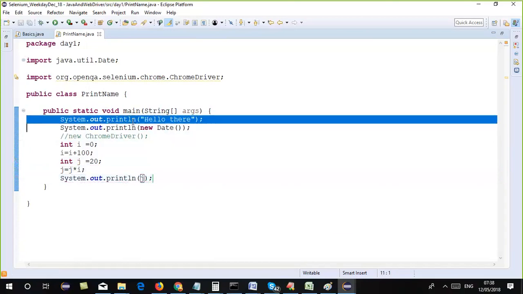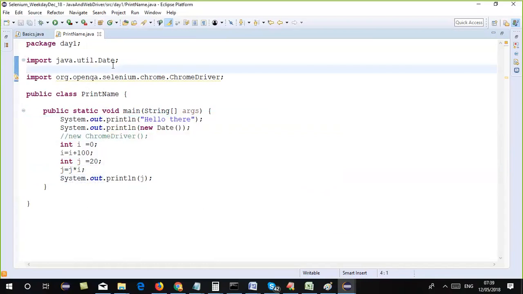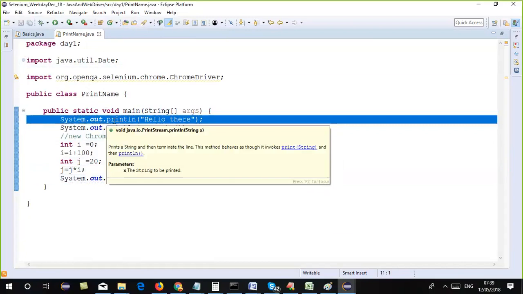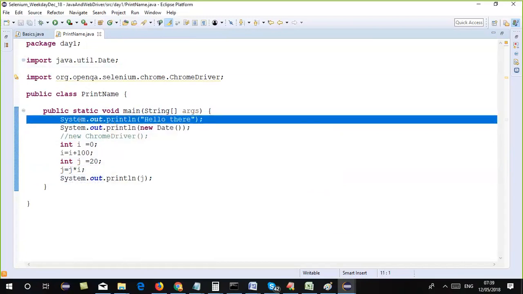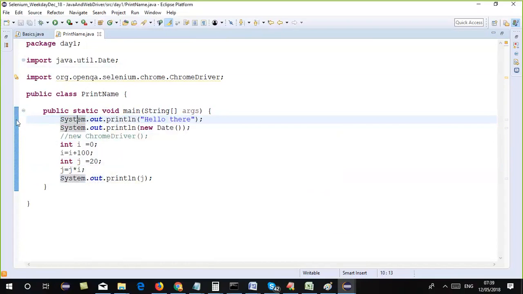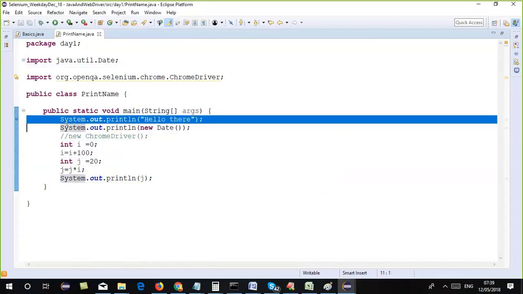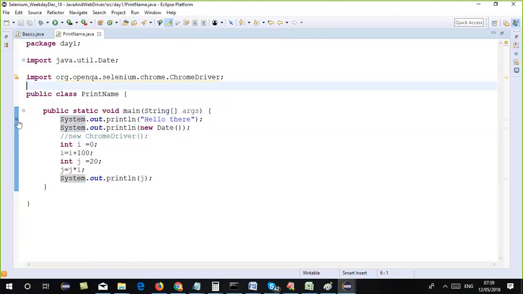I can run this program line by line to check the status of how it is exactly running. That is known as debugging. To debug a program, you need to put a breakpoint. Okay, I'll put a breakpoint in front of this line. I'll double click in front of this line and I'll get this small blue icon. Okay, this is known as a breakpoint.